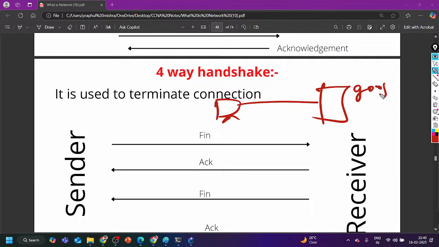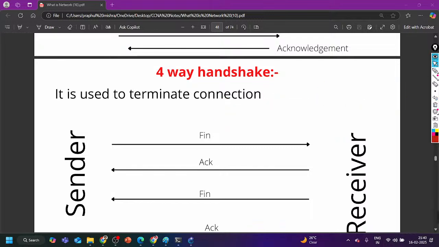Let's suppose this is a Google server and lakhs of people from around the globe are accessing the Google website at a time. But for an example, this device has the capability to handle only 1000 connections at a time, or only 100 connections at a time. Right? That means only 100 machines can access the web page of Google at a time, right? So if you are still using the Google web page, then fine, otherwise it is going to terminate the connection. When you close the tab, it is going to send a FIN message and it will terminate the connection.